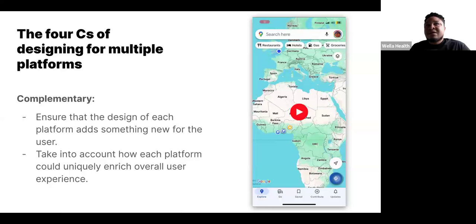So it's not just a matter of, okay, I've designed the desktop app. Now, for me to design the mobile app, I just shrink the desktop one and it becomes mobile. That's not how it works. You have to think of using the full, complete features of that mobile to design experiences that mobile can deliver, but desktop cannot deliver, to give a user a reason for using the mobile version of that app.